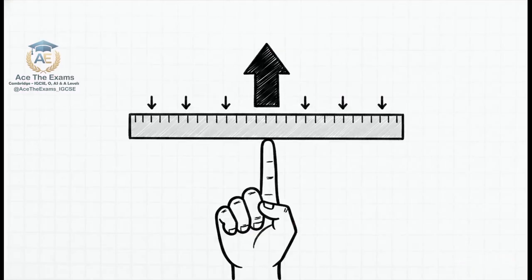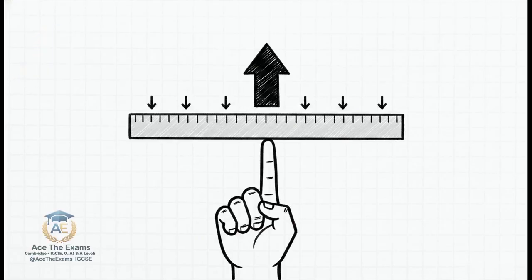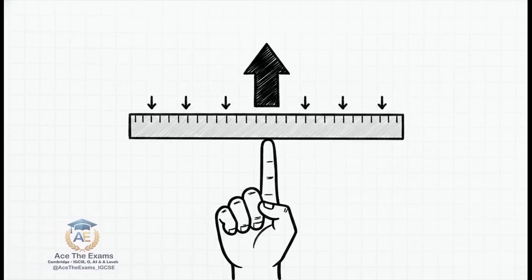Think back to that balancing meter stick. When an object balances at a pivot point, it doesn't turn. Why? Because the weight on one side of your finger is perfectly matched by the weight on the other side. Supporting the object at that pivot means the only force you actually have to apply is an upward force to stop the whole thing from crashing down. And that upward force? It is exactly equal to the total weight of the entire object. This is your point and explanation in the PEEL framework.